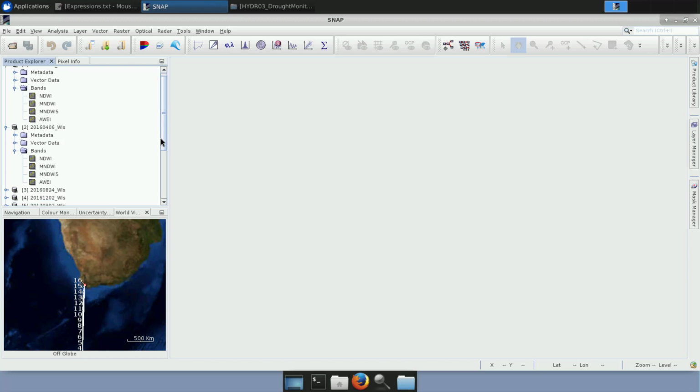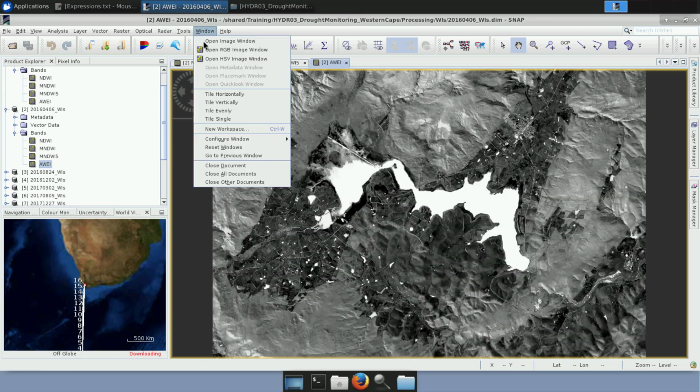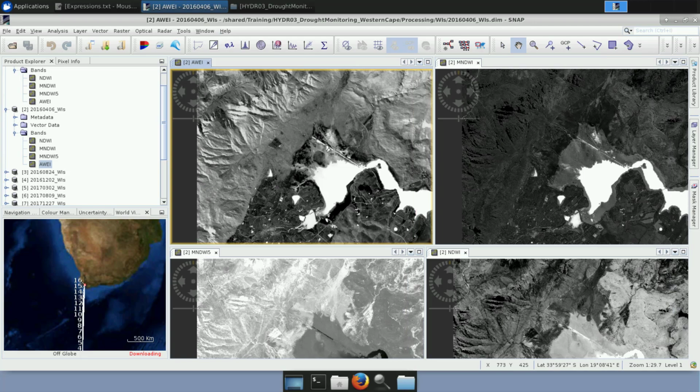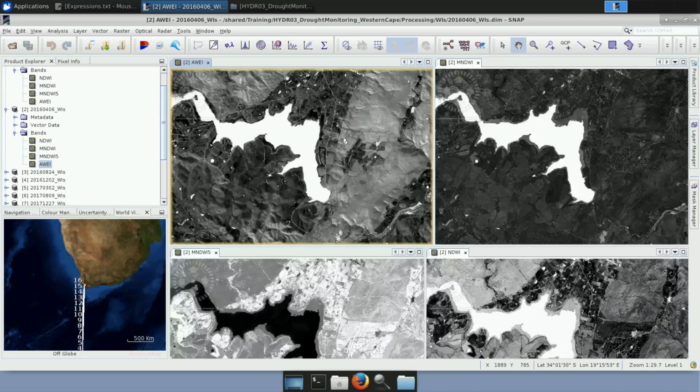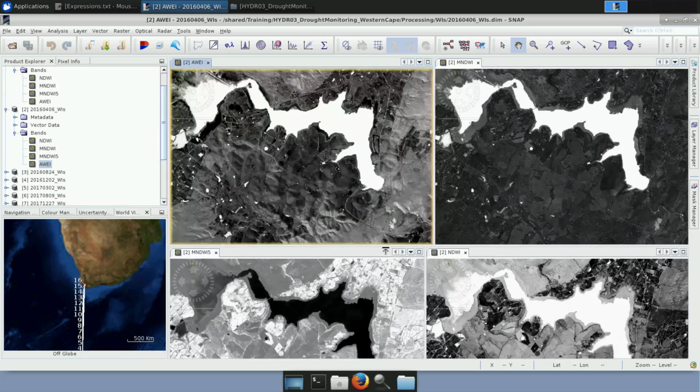But first of all, I would like to let you compare different water indices. For example, if you go to the product from April 2016, and if you open all of them by just double clicking on the name of the band and you go to Window, Tile Evenly, you can see the different performance of these water radiometric indices.